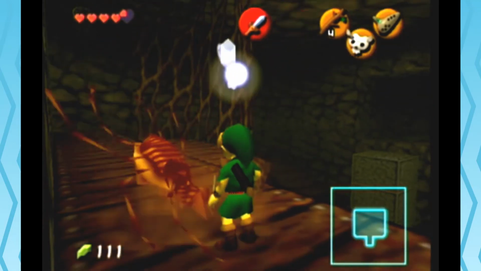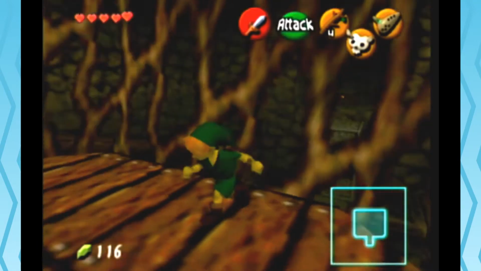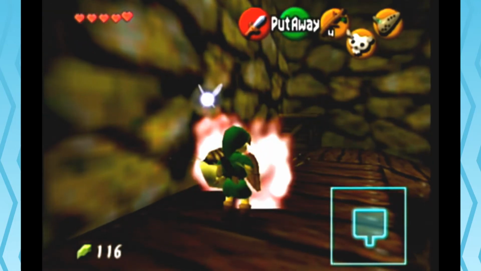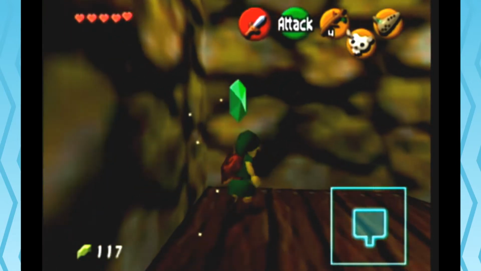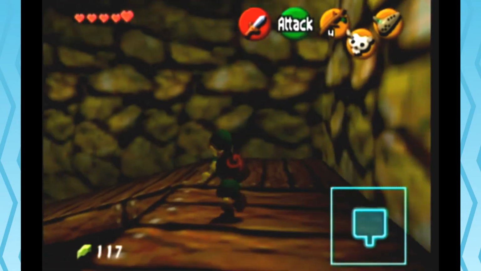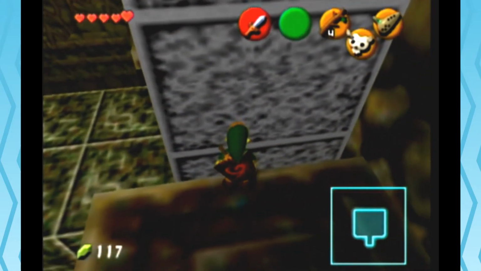Dead. Thank you. Okay. Like, if you like breaking crates with Link's face, play Legend of Zelda Ocarina of Time Master Quest. It's the best. Ow, my face! Okay. So I'm guessing when I get all the silver rupees, that door will open. Because that makes sense to me, right? That makes sense. Come on.